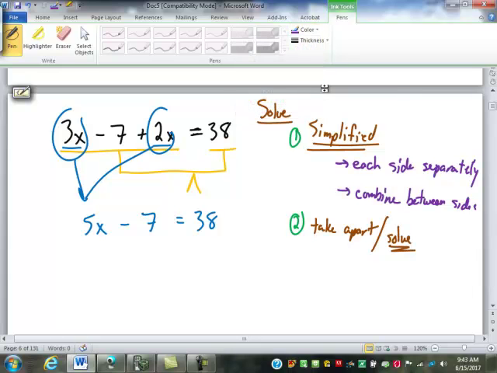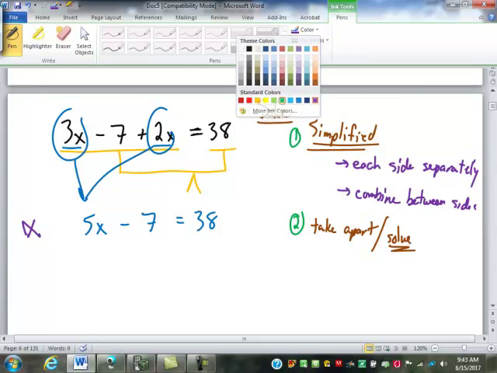So what we just did here, this first step, we weren't really solving the equation so far. We were simplifying it so that we can solve it. Because we have to have it in this two-step form here before we can solve it. Now that it is in that form, what is our next step?